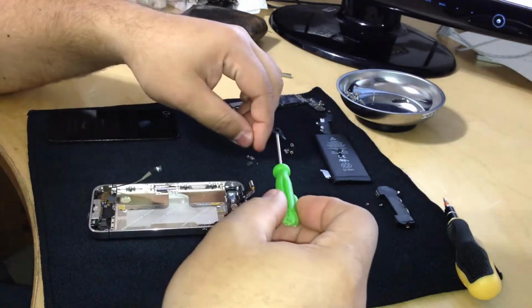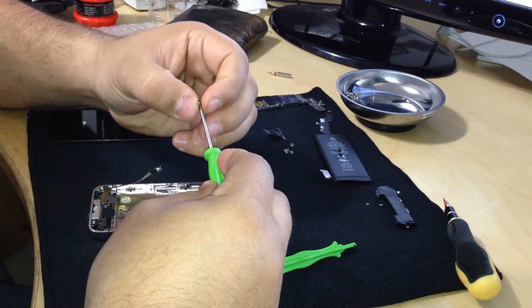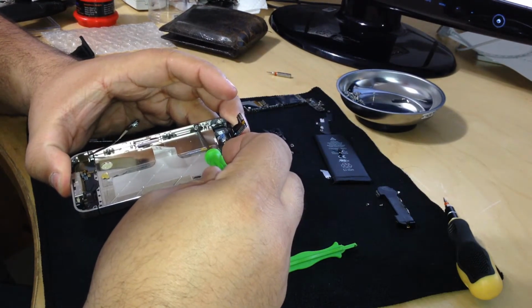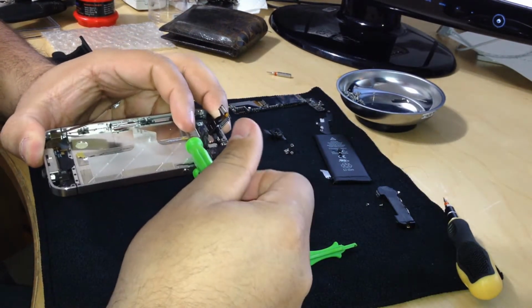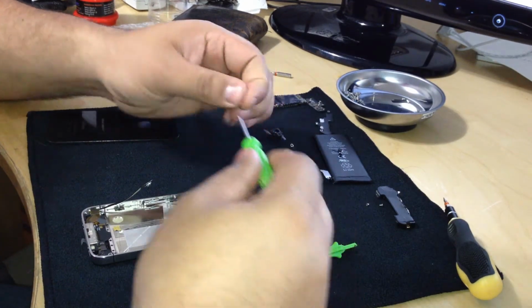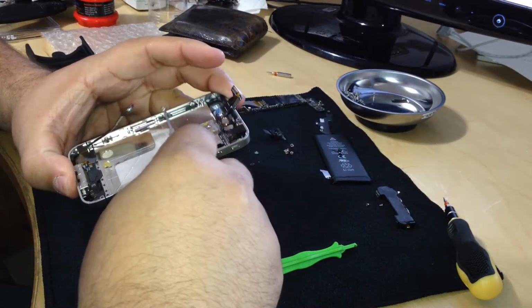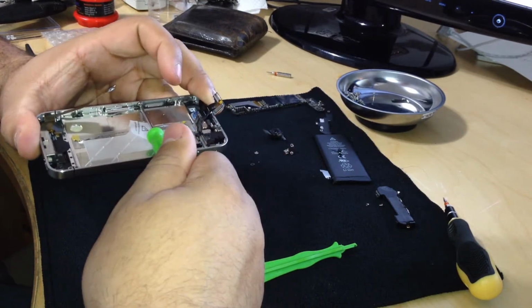So there's 3. I want people to know exactly how long this takes. And remember, I am tech savvy, but this is my first iPhone 4 screen fix. So that's why it's taking me a little bit longer than it probably will if this was my second or even my third fix. I think I'm doing pretty good for my first screen fix. We shall see if the screen turns on and we see nice little apps on the screen and all that goodness.